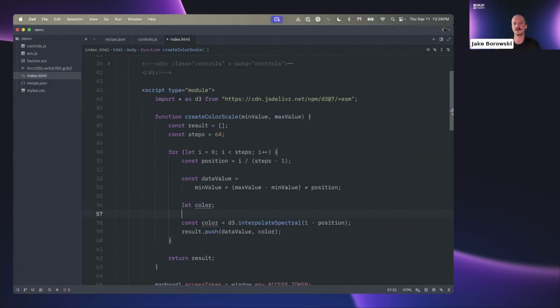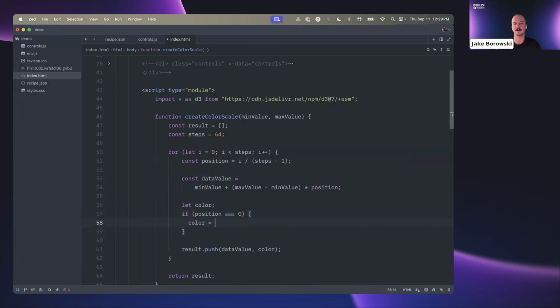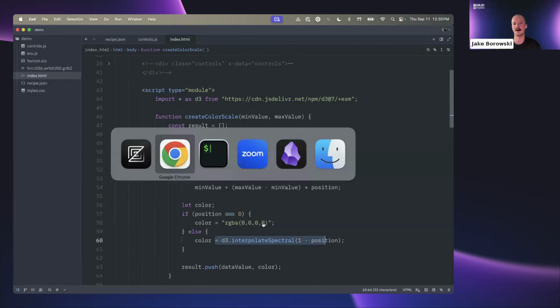So we're going to use a little conditional here, and we're going to say if our position is the first position in the list, we're going to set the color to RGBA 0, 0, 0, 0. So basically making it transparent. Otherwise, we'll use this D3 function to interpolate between that color range.